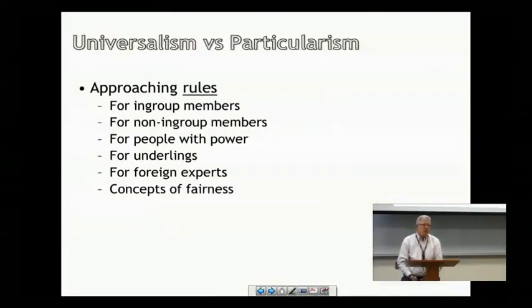So when we think about approaching rules, what are the rules for in-group members versus non-in-group members? Those who have been victims of discrimination feel this on a regular basis. So at a place like Wheaton, which is a white suburb and historically has been a white institution, to be a white person means you're part of the in-group, even though Wheaton doesn't think of itself that way.